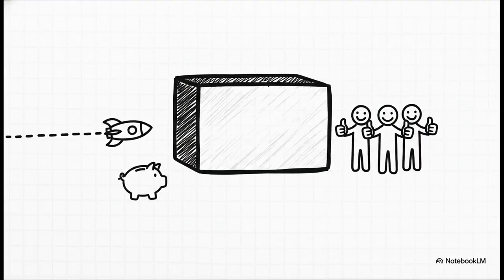So why would you ever pick the giant kitchen? Well, one word: simplicity. When you're just starting out, a monolith is often the way to go because you can build and make changes incredibly fast. Your whole team is in one code base, and you can focus all your energy on what really matters, finding out if you're building something people actually want.